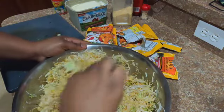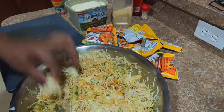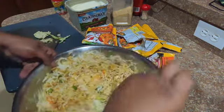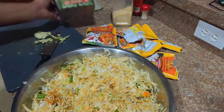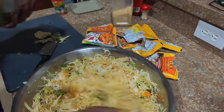All right, okay, so oops, I have some big chunks of cabbage here. I'm just gonna remove it. All right, so this is how I make my stuffing for my fish. All right, and then I'm gonna combine the butter.